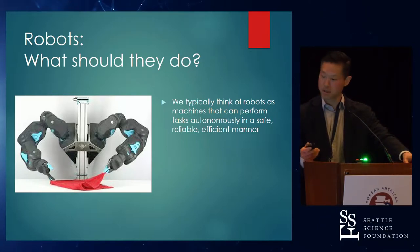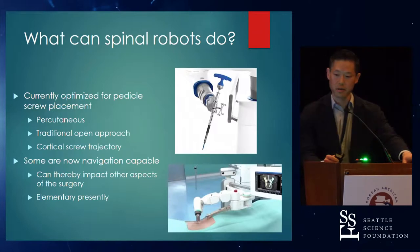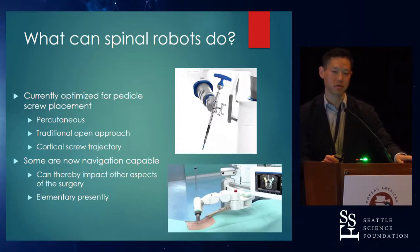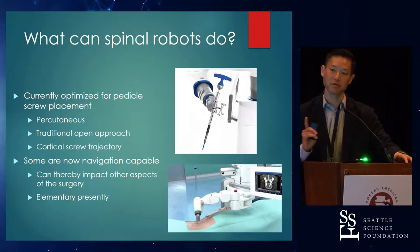But when it comes to a spinal robot, it's not what it does. It's not an autonomous device. It's an assistive device that really only impacts one portion of the procedure — that's today. When you think about what a spinal robot does in this day and age, it's really optimized for pedicle screw placement, cortical screw trajectory-based screws, and ideally percutaneous fixation. You can use it for an open approach, but you have to plan for it because the screws are really medialized. The most current generation of robots will also allow navigation — it's not just using an arm, but it's navigation capable.